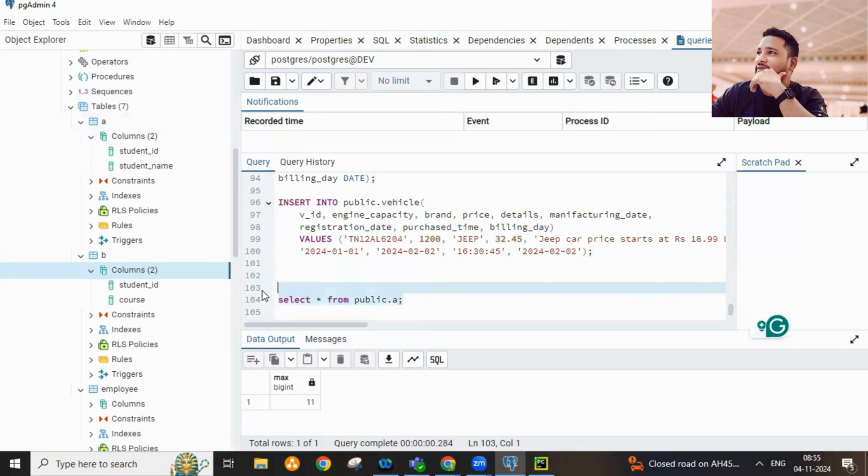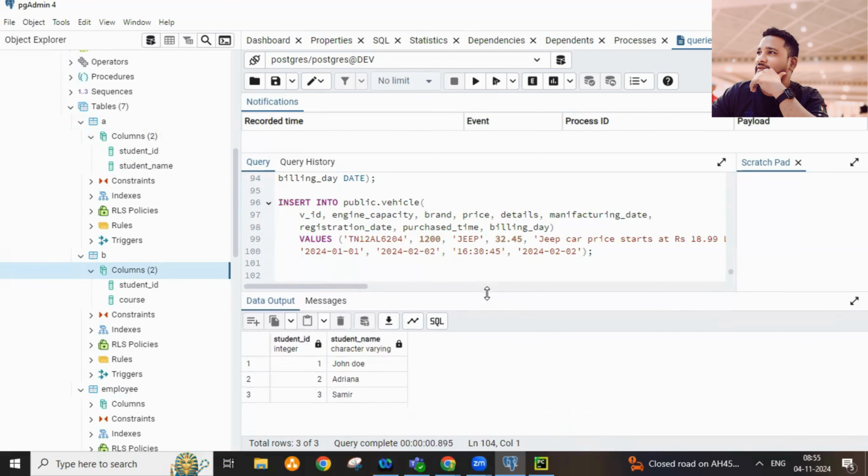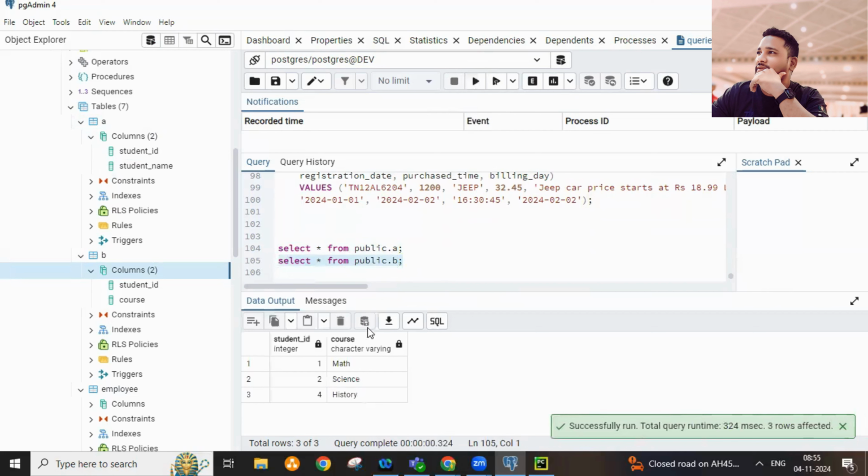If I do this, I'll get some results. I got three results here. If I do the same thing for B table, I'll get the other results. Now, how many queries did I execute to get results from A table and B table? Two queries, right? Isn't it, guys?